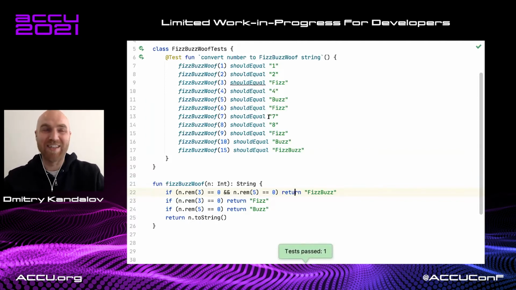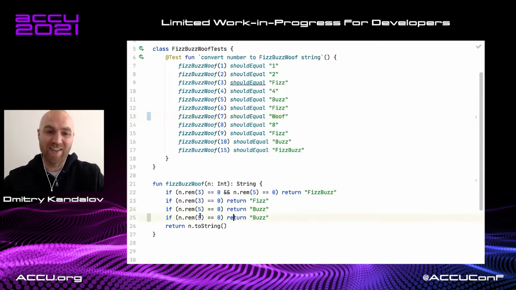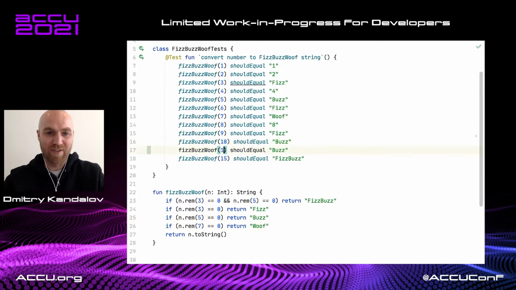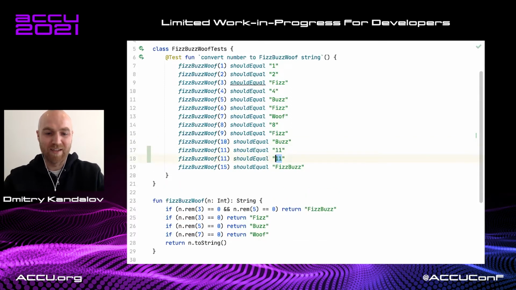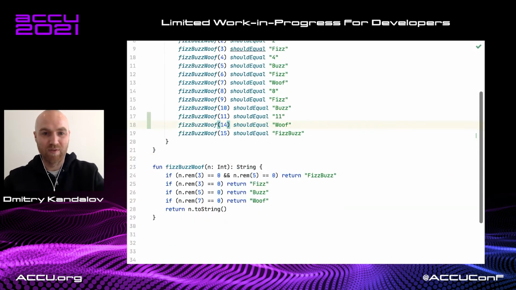But it's not so obvious when you make a big change and you're like, oh, can I run the test now? So that's how it kind of encourages you to take smaller steps as well. So there is another similarity with those other techniques. So now I'm going for smaller changes. I'm just doing woof and nothing else. Yeah, maybe we should also have 11. That would be cool. Kind of contradicting my own rules just now. So 14 should be woof, just to add more tests. But at least it's 2 lines, maybe not too much.